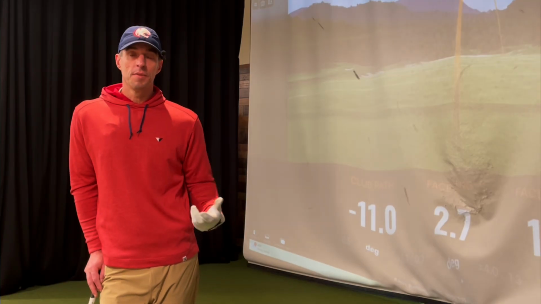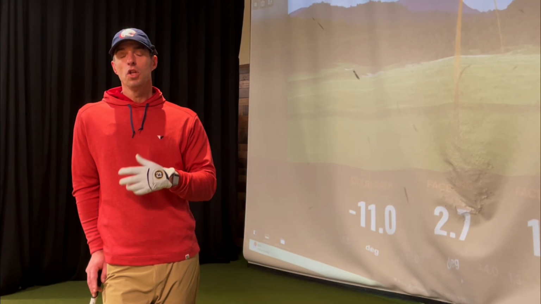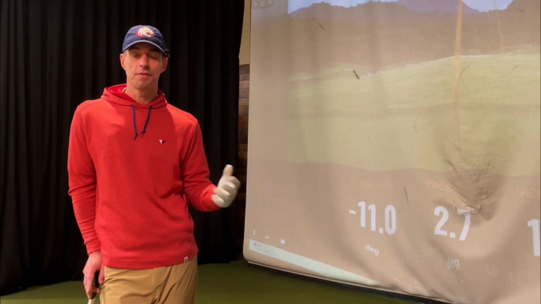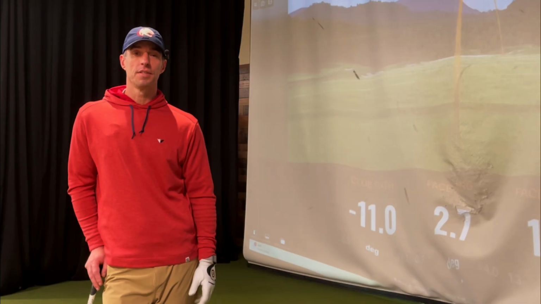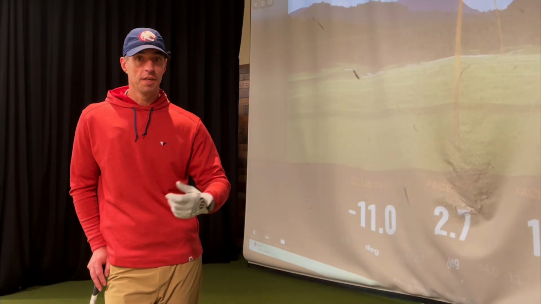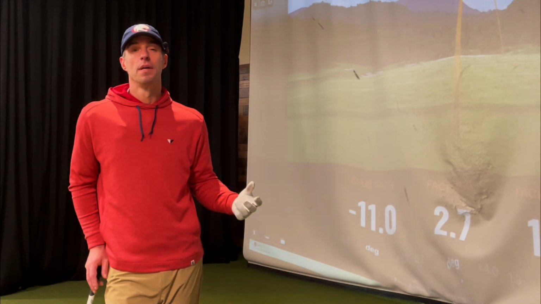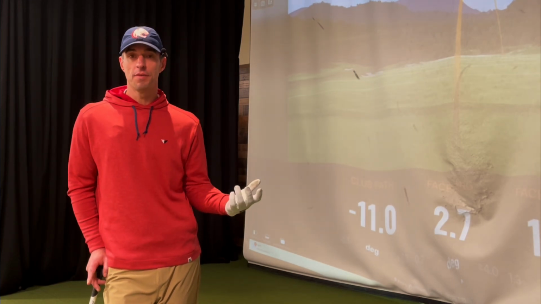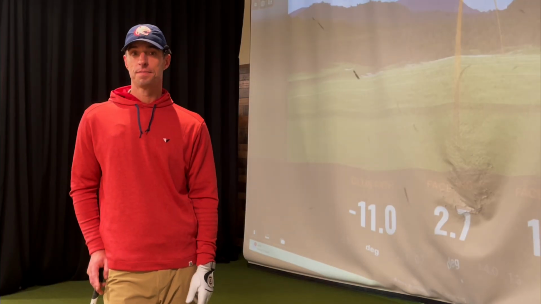The next most common miss pattern that I see, particularly from lower handicap players, 5, 6, 7, 8 handicaps, the mid single digit players, is push hook. These are the guys that have really worked on not being over the top, and they've just sort of lost the club face along the way, and they tend to throw it around to the left.